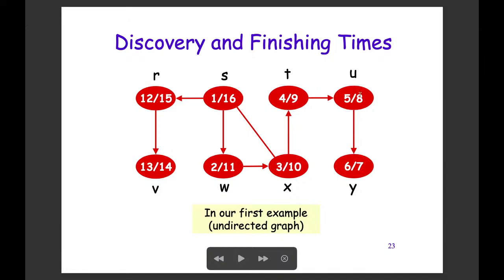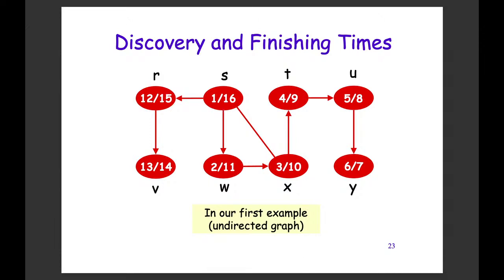Then we discover that this is now finishing, so it is time 8. We go back. Time 9, we go back. Time 10, we go back. Time 11, we go back. Although we can say that it is at time 12 that we move to here, that's okay; we just need the relative order. So at time 12, we are discovering this node, 13, and then 14 finishing, 15 finishing, and 16 finishing. We want to have the relative time for the discovery and the finishing of every node, and we hope that all the numbers here are distinct.